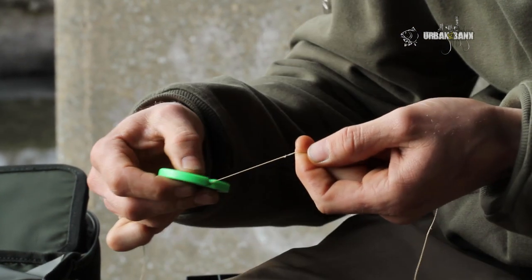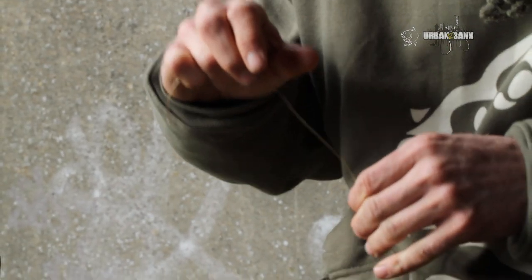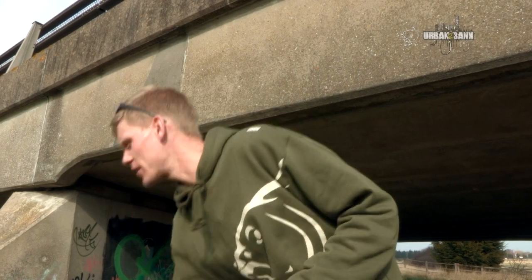And finally, I'm using a nice big long missing link hook link, breaking it up into sections because of all the obstacles out there. I want it to follow the contours of everything it's laying over, with a few plods of putty along it to keep it all nicely pinned down.